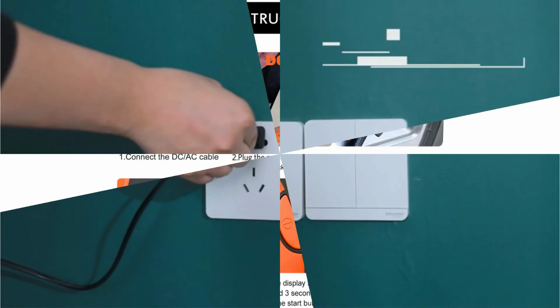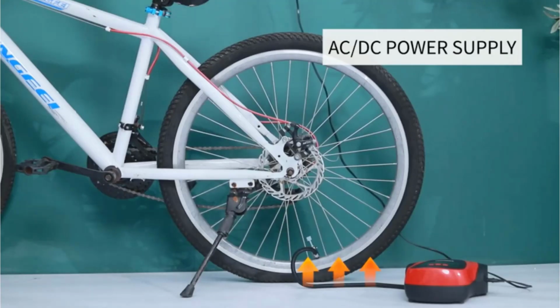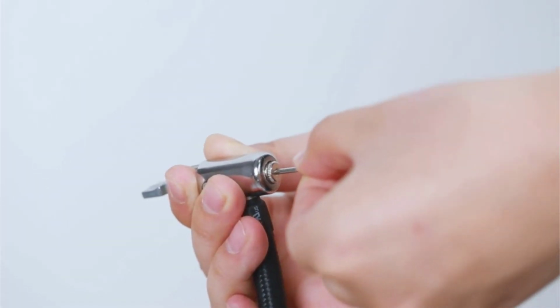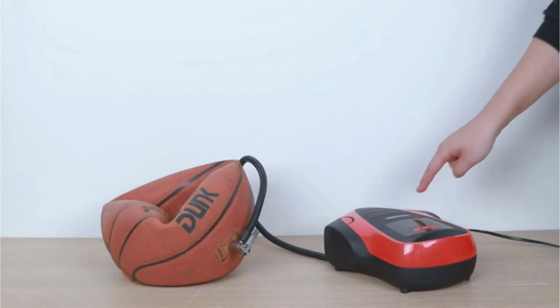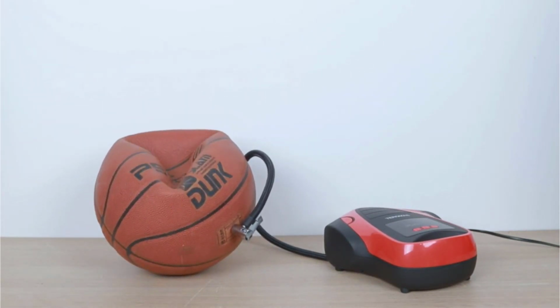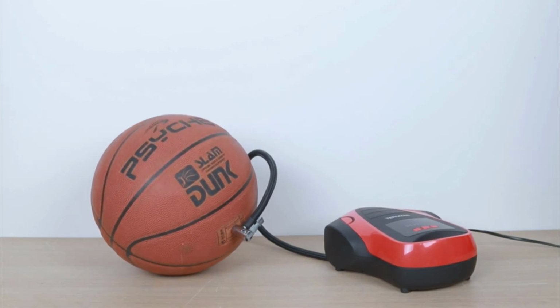Digital display and LED lighting. Bright backlight LCD display makes for convenient use at night. As well as being bright enough to see under strong sunlight, the air compressor gauge can display the pressure in psi, bar and kg/cm². TEROMAS air pump is equipped with bright and long-lasting LED lights, easy to use even in the dark.